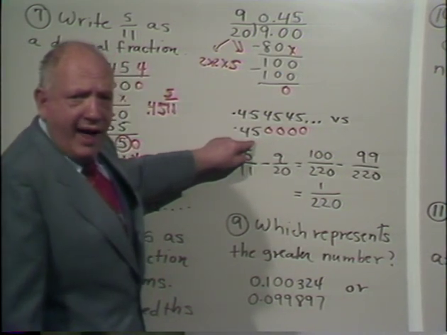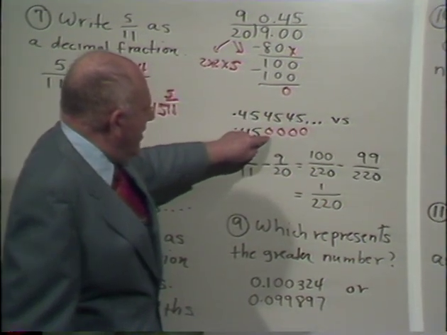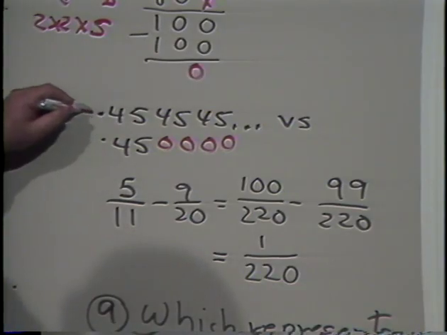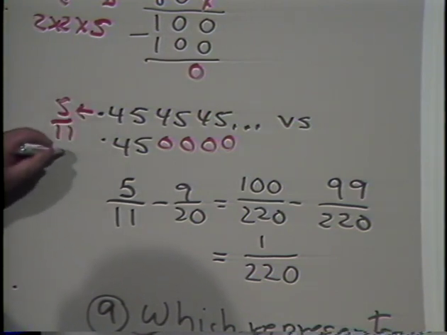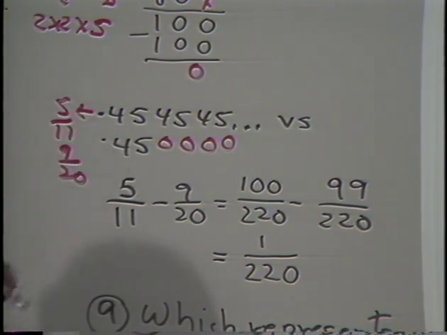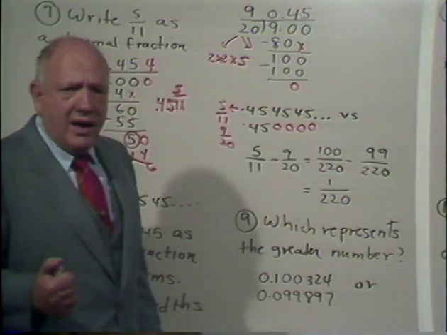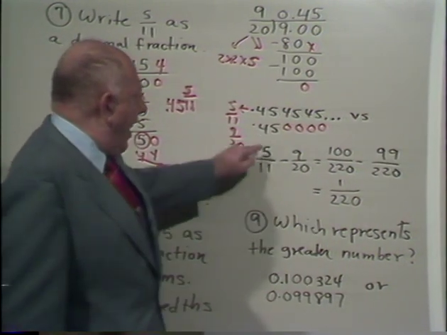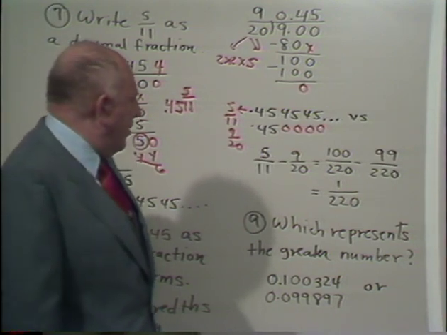So we're tied at the end of 2 innings. Now we go to the next game, a 4 here, a 0 here. That makes this one the bigger one. This one is 5/11ths. This one is 9/20ths. So 5/11ths is bigger than 9/20ths. And by the way, I don't urge that you have to do this, but if you are comfortable with fractions, actually see what the difference is between 5/11ths and 9/20ths.